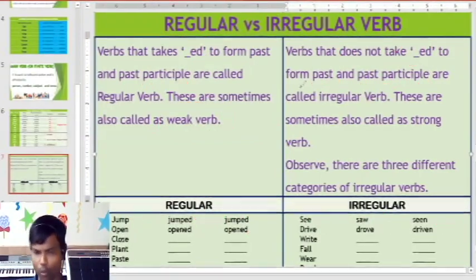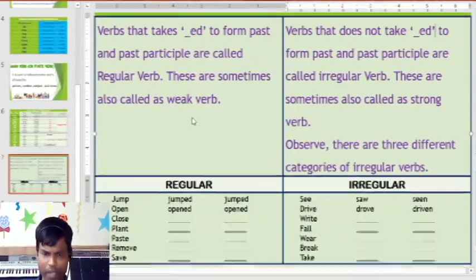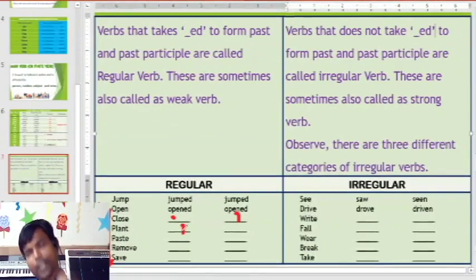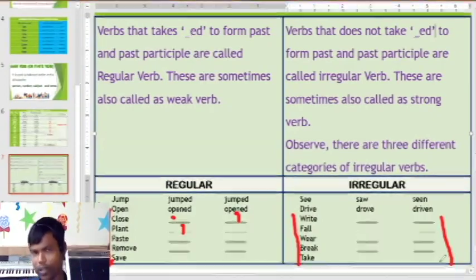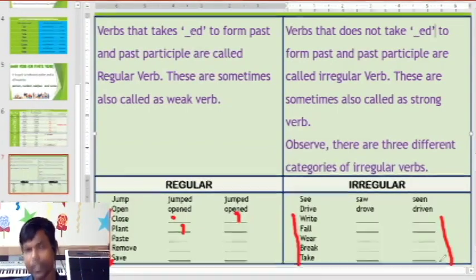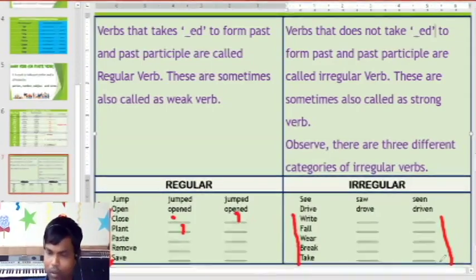Now I'm giving you a little homework. Can you, based on this understanding, complete these cloze exercises? See here, I didn't give anything because now I want you to complete this. Likewise, irregular verbs, I want you to complete all of these the same. And I will definitely circulate an assessment sheet. This will be the question. Try on your own. I will get to know if you have really understood.